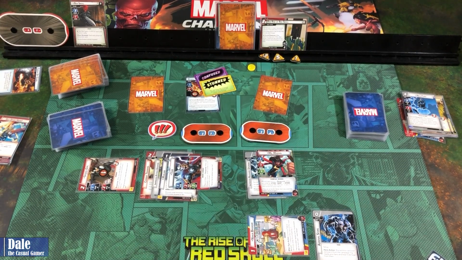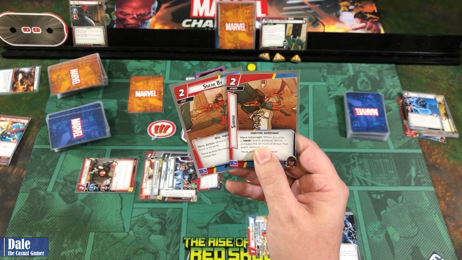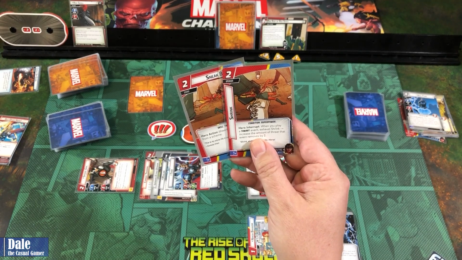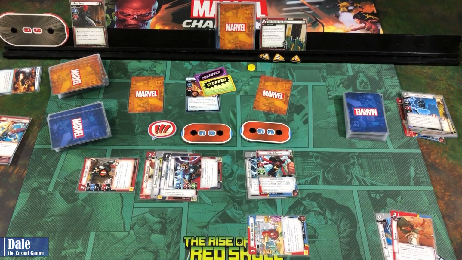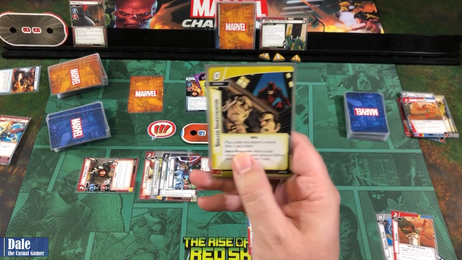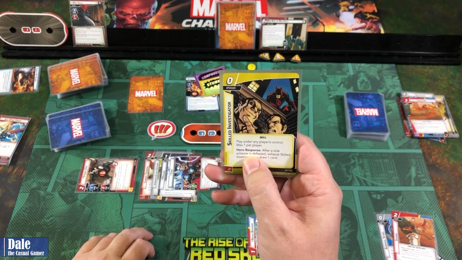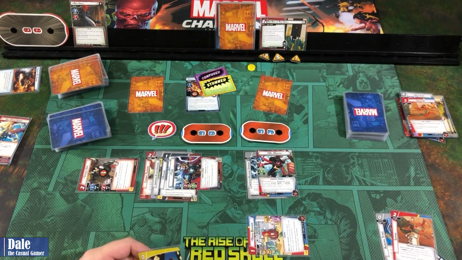Flip over. I think we're just going to set ourselves up, putting Shrink in. So as a hero interrupt, when you play a thwart event, exhaust Shrink, increase the amount of threat that event removes by 2. Using that as our other resource. I'm going to play Skilled Investigator, play under any player's control. We're going to give that to Thor. After a side scheme is defeated, exhaust this to draw a card.